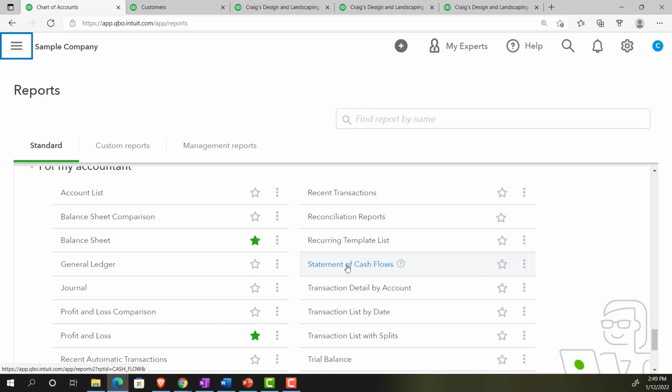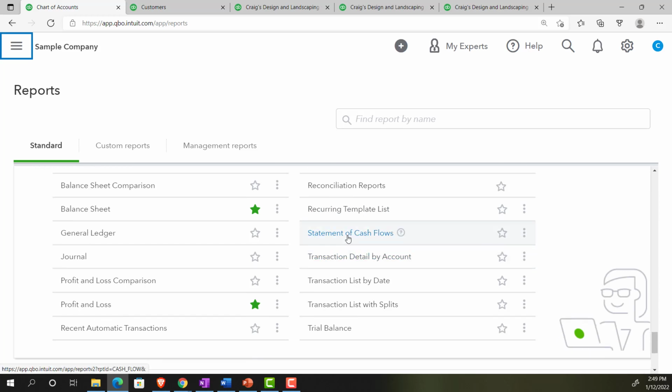Recurring templates, statement of cash flows. The statement of cash flows is the other financial statement, but remember, in terms of how it's built, it's going to be built after the balance sheet and the income statement generally. So you can still think of it as something that's tacked on or done after the main two reports, which represent all the transactions that have been compiled into the major financial statements, balance sheet and income statement.